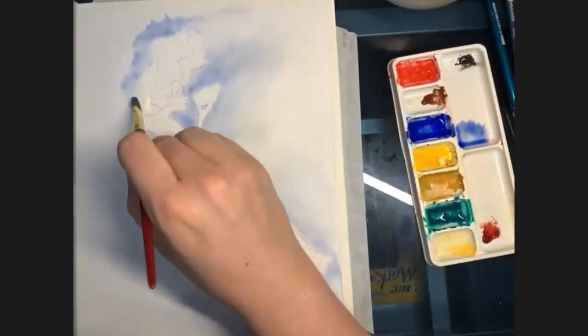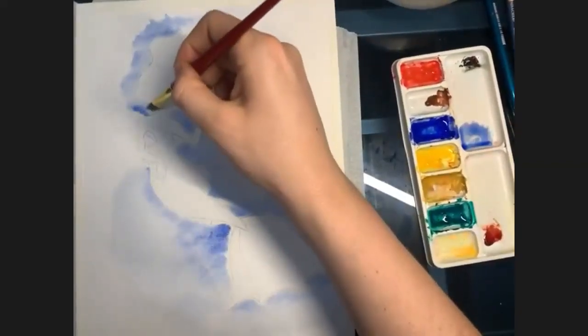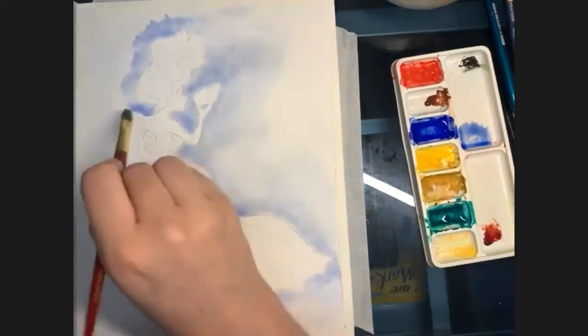I'm a little less worried about the hair side than I am on the face side, because hair can kind of do whatever. So I'm just using the big brush.